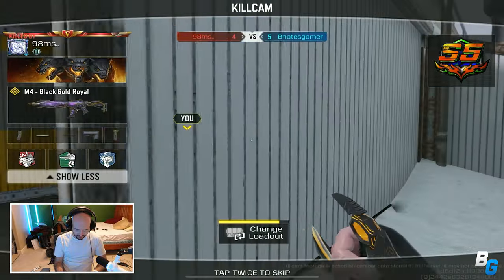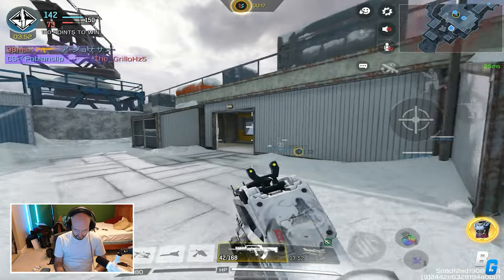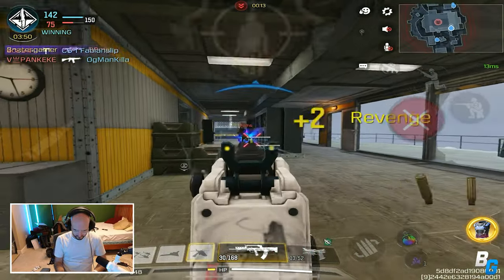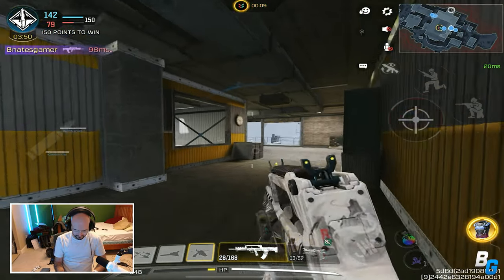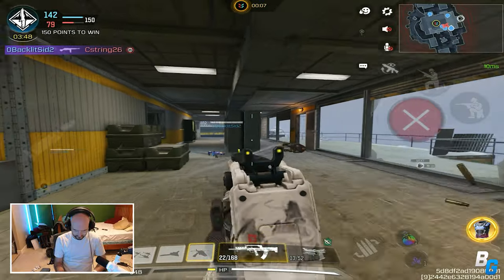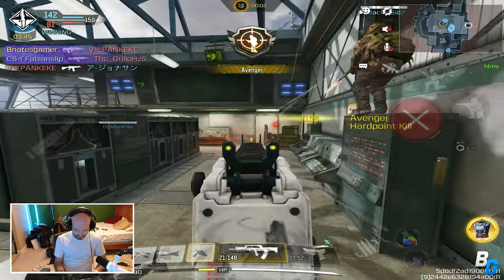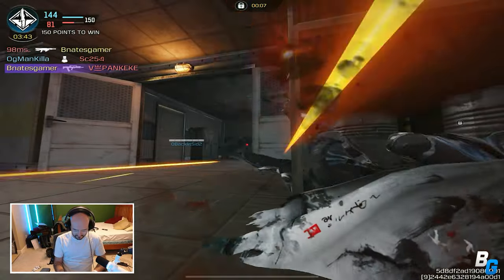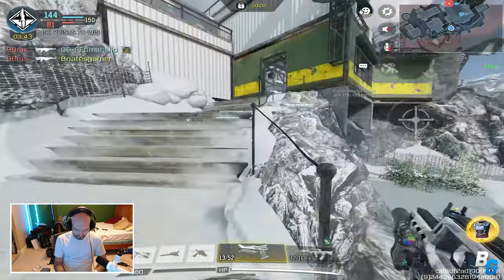Did you throw that? I don't know if he threw that. There's another one up there. Enemy shock RC is coming. Nice. Reloading. She's hiding behind there. Oh! Hostile predator missile inbound. My man.